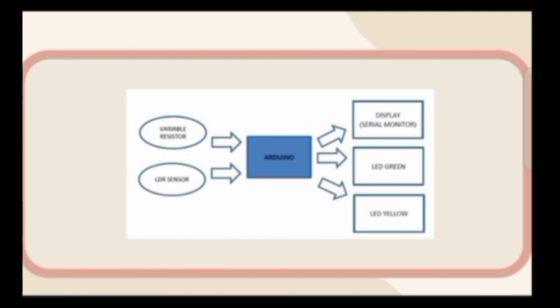When the voltage entering the system falls between 2.5 volts and 3.3 volts, the green LED is illuminated. If the voltage exceeds 3.3 volts, the yellow LED lights up. In all other cases, meaning when the voltage is below 2.5 volts, all LEDs remain off. This setup creates a responsive system that reacts to different voltage levels by indicating the corresponding LED states.